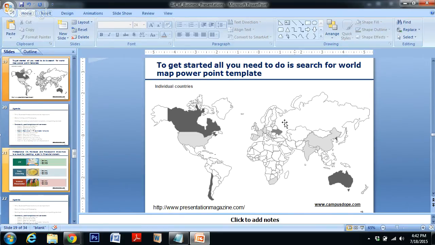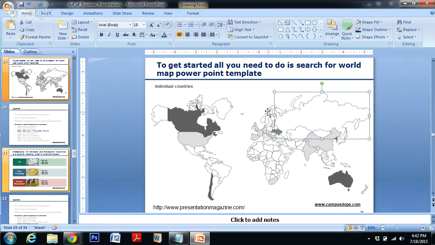Now, the elegance of this world map is not just that it is a world map. The beauty and unique feature of this world map is that each of its elements can be selected independently. This is the most beautiful part of this template. Each of the locations you see on this world map, however small and wherever it is, you can simply select it and then color it according to your choice.